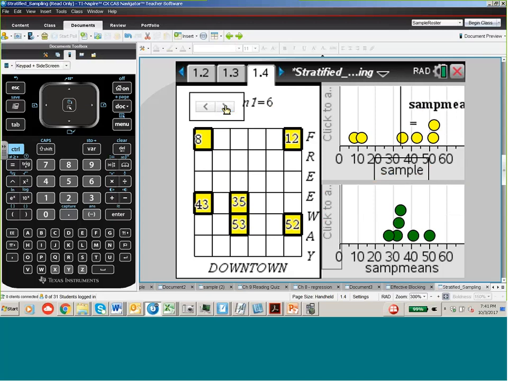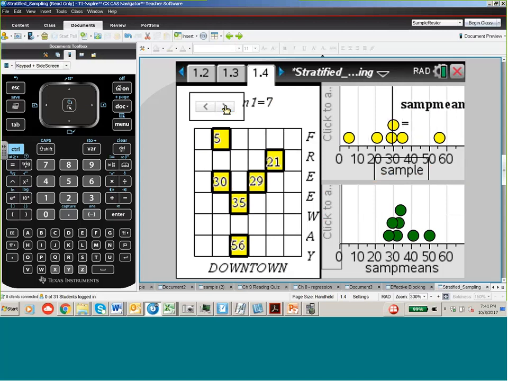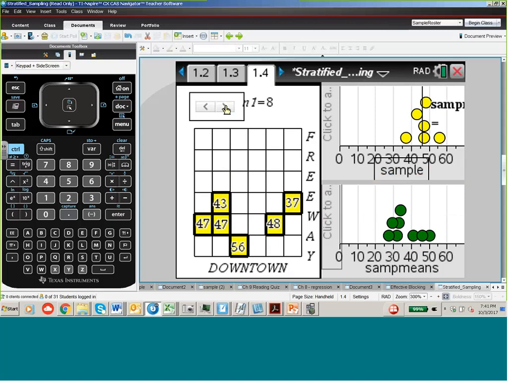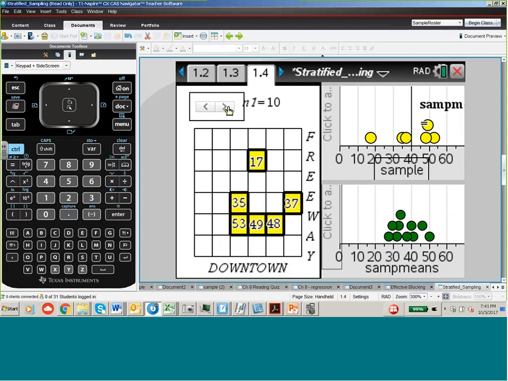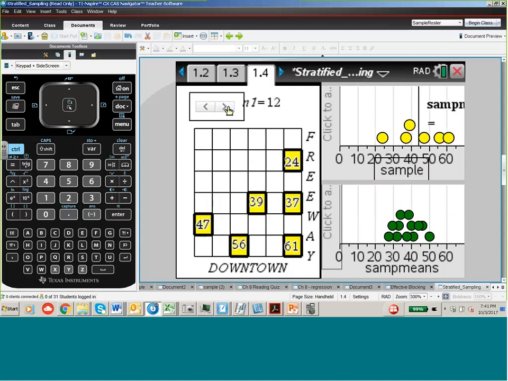So there are some repeats in there because these are all just based on how many children live in each of the blocks. Oh, yeah, because there could be the same number, like 47 live in that block and that block, right? Yeah. But the blocks aren't changing. It's just the sampling that is. We're sampling different groupings of the 36 blocks.